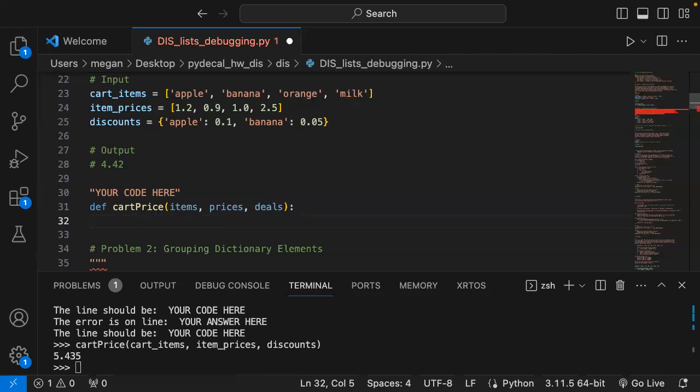So we're already assuming that. Yes, that is an assumption that you can make unless told otherwise. I can't imagine a time when we would discern things for you in a way that you couldn't retrieve information. I thought you were talking about discounts. But yes, cart items and item prices are in the same order. So what you suggested about a loop is a great idea. So how can we write this for loop?